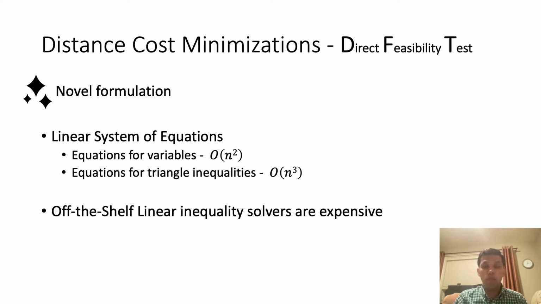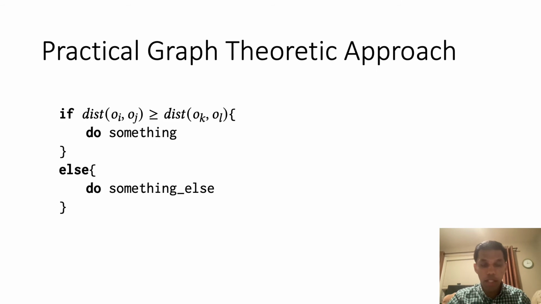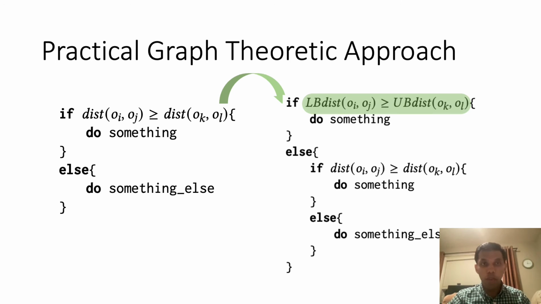Off-the-shelf linear programming solvers can be used, but it's expensive, so it can be used only for small scale graphs, and it does not scale for graphs of medium or large size. So we now start looking at algorithms which can solve these kinds of settings. Thus, in reality, we reauthor the proximity algorithms in order to avoid distance computations by replacing them with lower bound and upper bound computations, avoiding the explicit oracle calls.